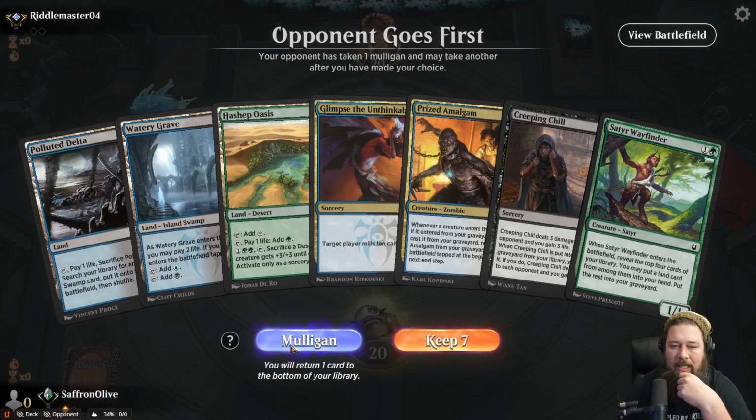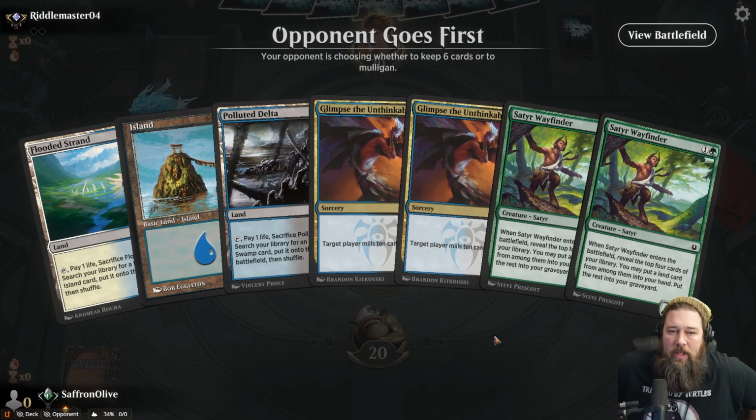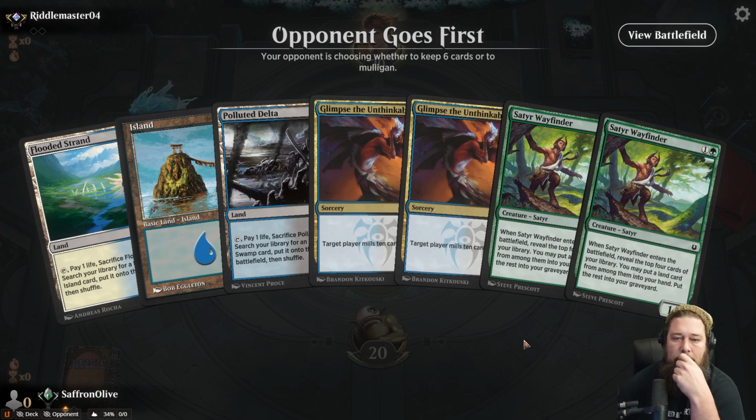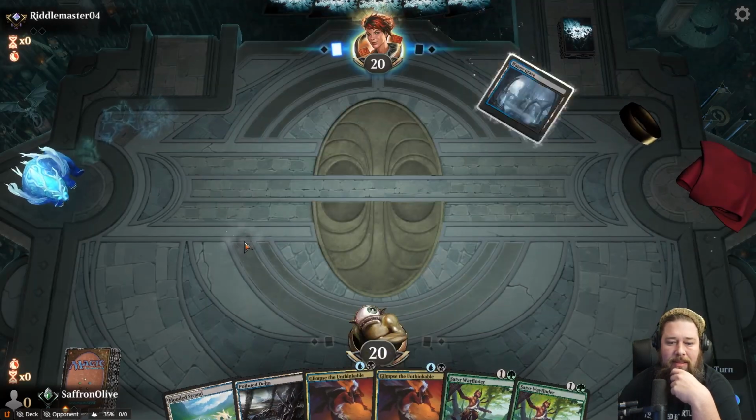We're going to mulligan. We're going to mulligan. We don't want Prized Amalgam and Creeping Chill in hand. This we're going to keep. The only weakness of this hand is if our opponent has, like, a Leyline, we're in sad shape.